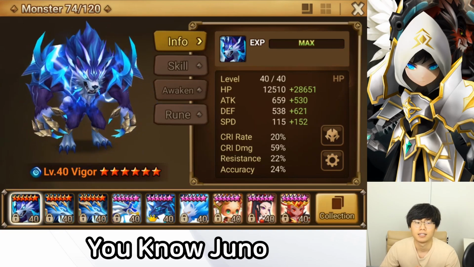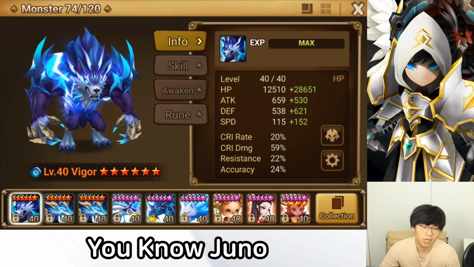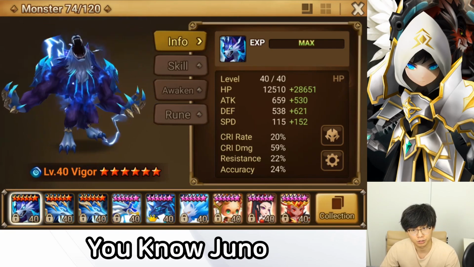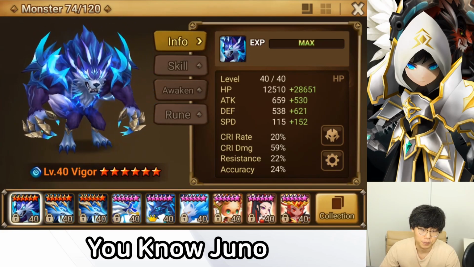I think that HP has a higher priority than speed. Also, Vigor's skill 1 and skill 3 both scale off of HP, so more HP means more damage. So apart from the utility, he also does more damage if he has more HP.